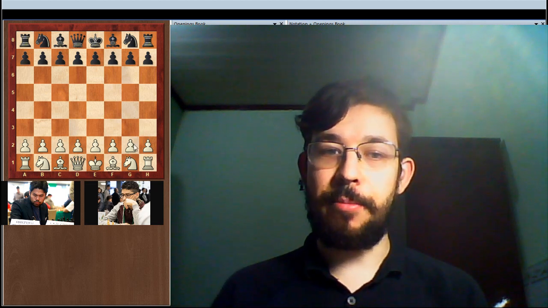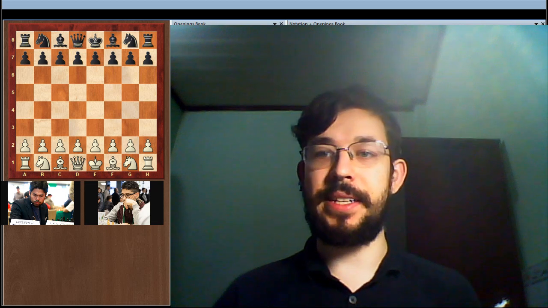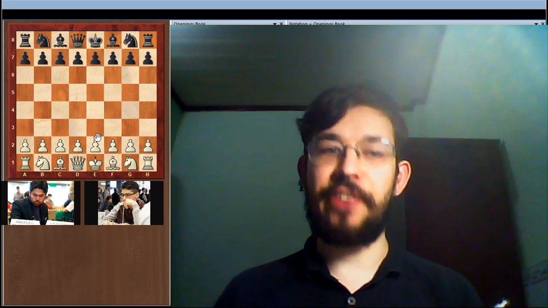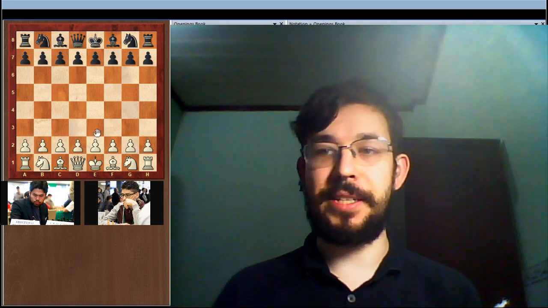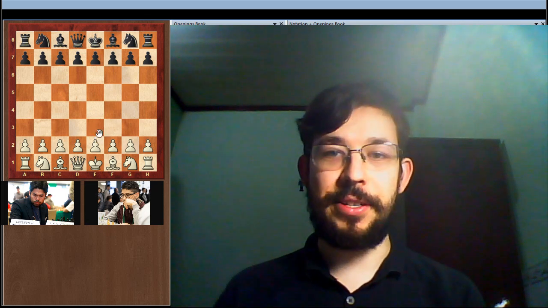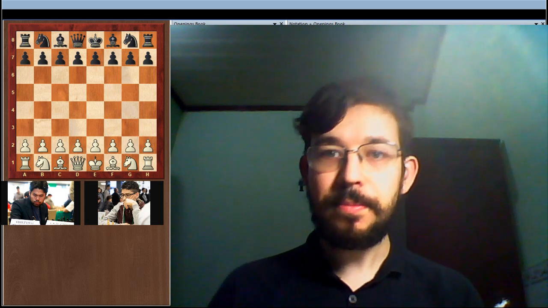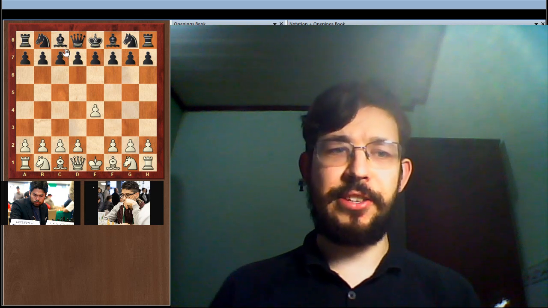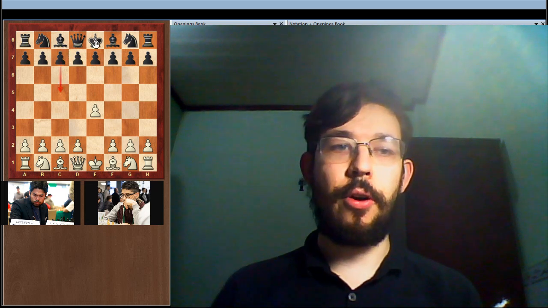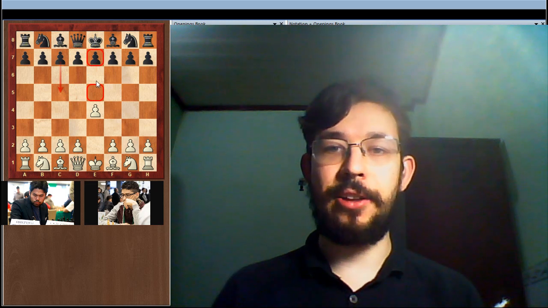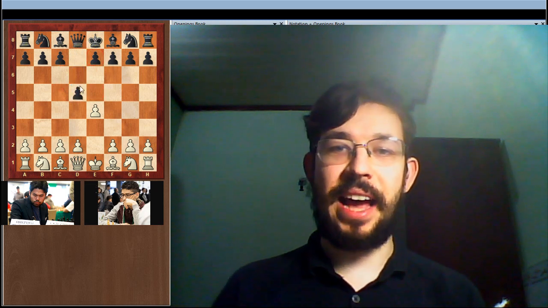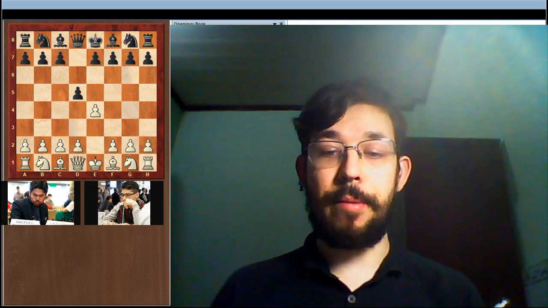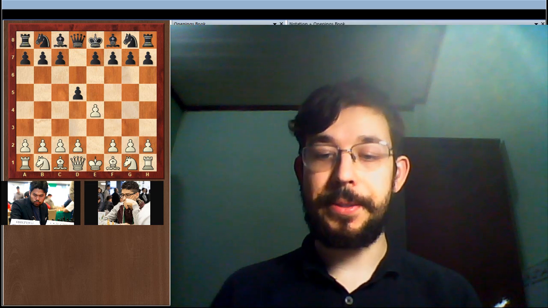So Nakamura was playing with the white pieces, with Firouzja playing as black. And Nakamura actually had already won the match 2.5-2 at this point. But still, this game was really something else. So he had 1.e4. And Firouzja didn't play his usual Sicilian defense, or e5 that he recently started playing a lot, but instead played Scandinavian with d5, possibly inspired by some of Magnus Carlsen's recent games in this line.